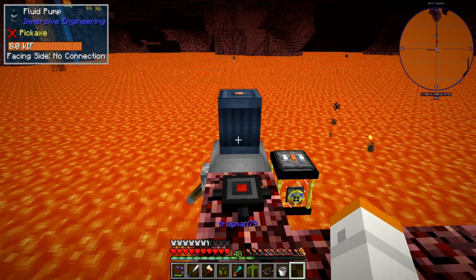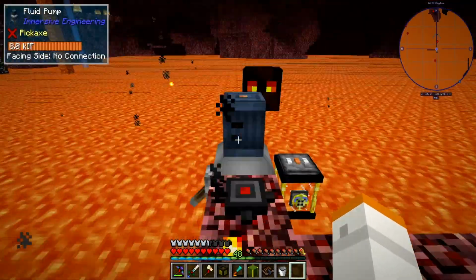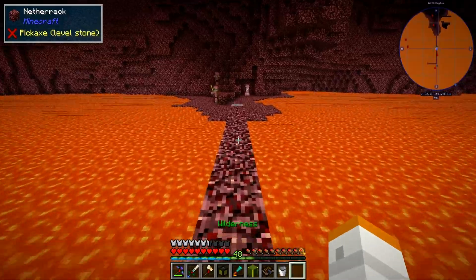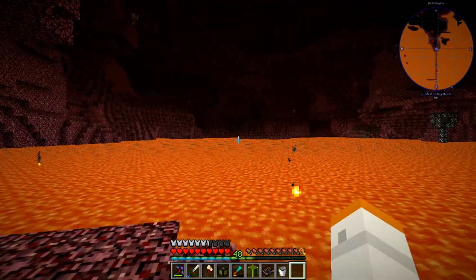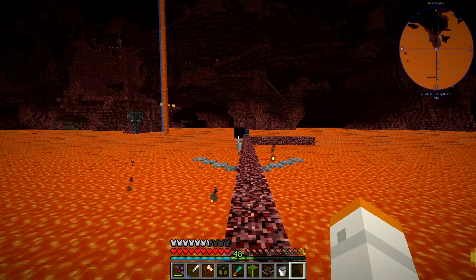We have a normal Immersive Engineering fluid pump, which I'm going to make sure we're very careful with. Oh, hi. You did come down here with a wireless RF transmitter that is doing the work to push things to it, and I want out of here before he comes and gets me. We're going to use that system for a little while and basically just pump as much of this lava up as we can because we're going to need it eventually.